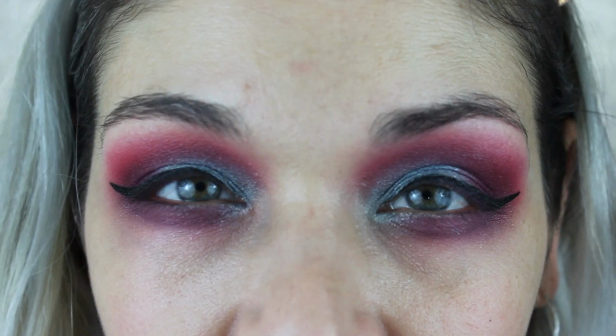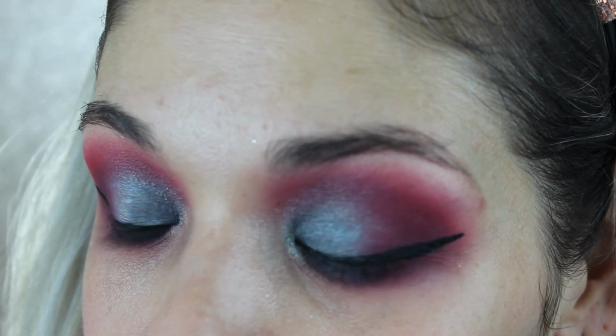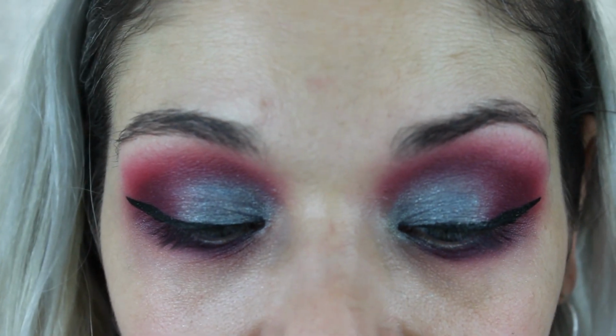Alright, here's how the eyes are looking up close. I know it's a little bit of a mess. The wings aren't perfect, but hey, it is what it is. I'm not a professional. We are going to go ahead and move on to my face now.